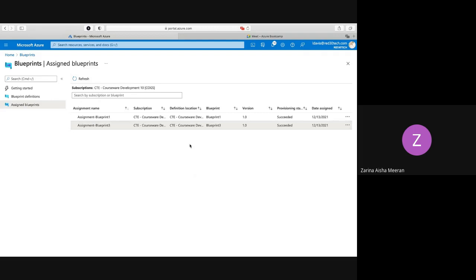But obviously this is a very simple example, but it's something that could be used to create landing zones. So creating your virtual network, your subnet, your resources within it, as well as your network connectivity, such as your ExpressRoute circuit, and stuff like that.